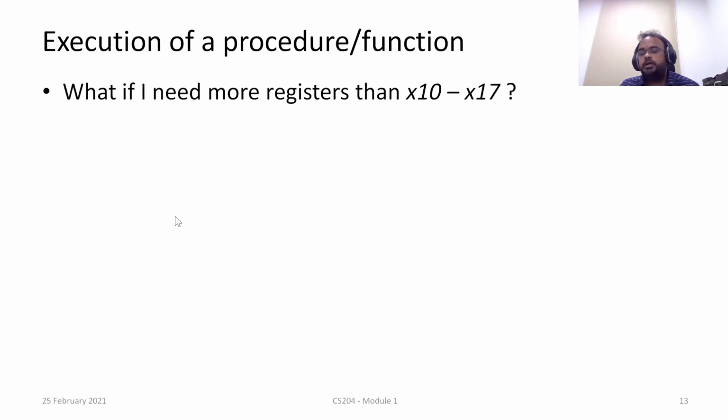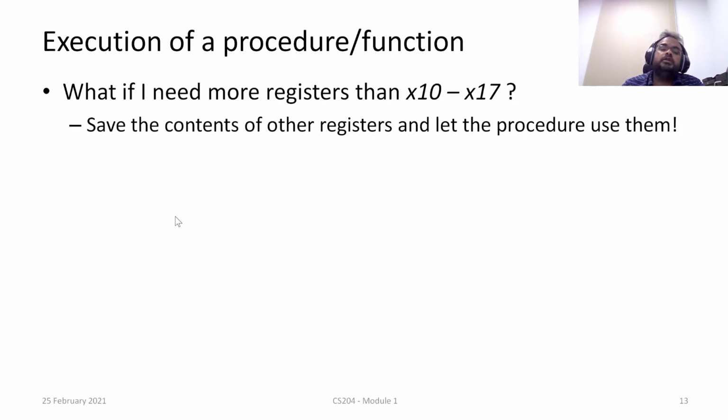Now, if you want to pass more parameters from one function to another function, how do we do it? Here we have only 7 or 8 registers, right? In that case, maybe we can use the other registers, but before we use the other registers for this function call, we need to store them into the memory, so that when the control comes back to the main function, we can restore the same values. Let's say I want to use register x20 also, and the value of x20 is, let's say, 50. So the value 50 needs to be stored in memory, and then x20 will be used within the function. When the control comes back to the main program, we need to restore this 50 into x20 so that we will not have any problems later on with the instructions that follow this function call.